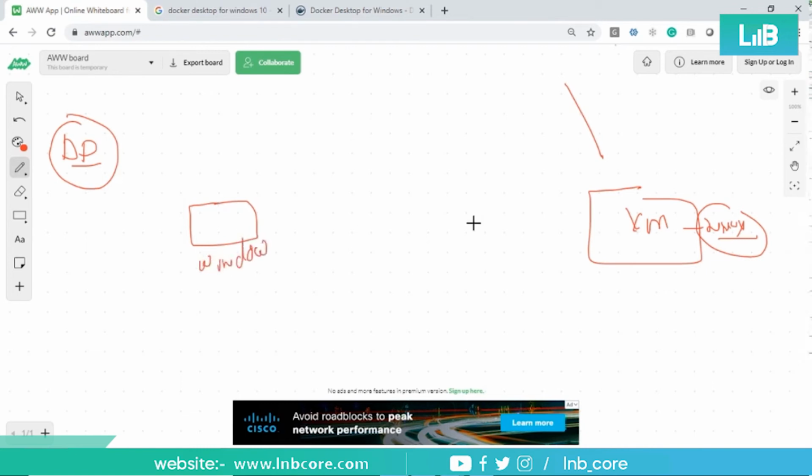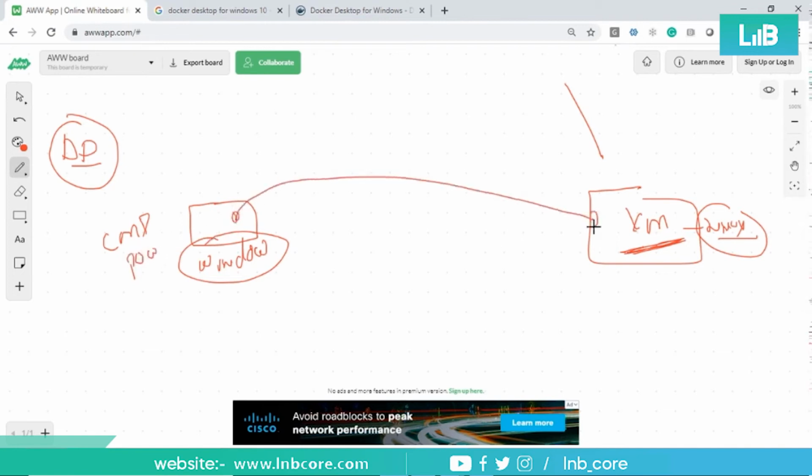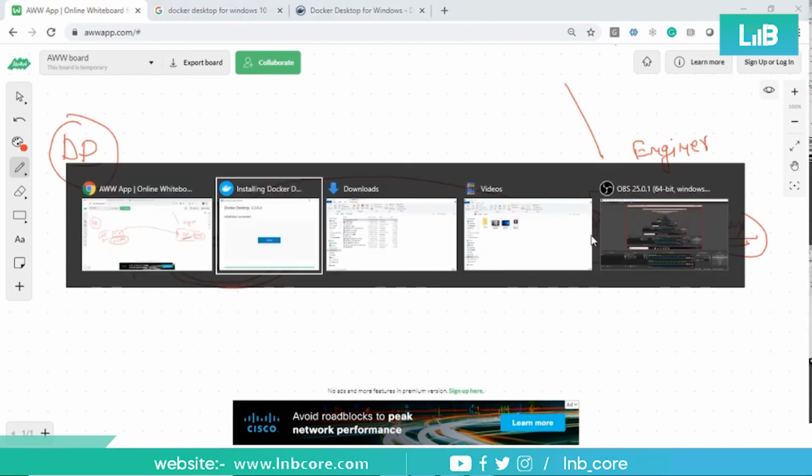That means by using Hyper-V, it will install a VM, and from your Windows OS, from CMD and from PowerShell, you can connect to that Docker, right? So the Docker engine is running there. Docker Desktop is overall a combination of a Linux VM with a Docker client configured in CMD and PowerShell, and then you can use that software, right? So in reality, this is what Docker Desktop is all about.